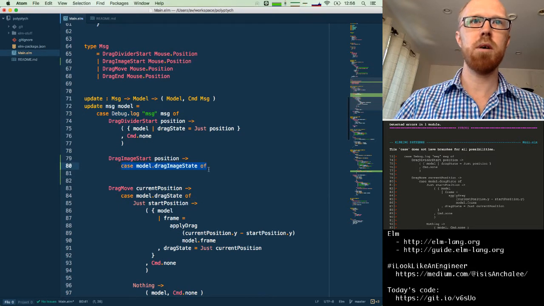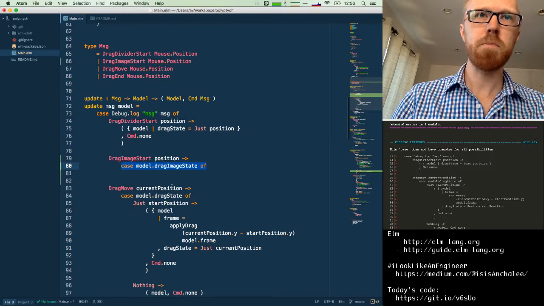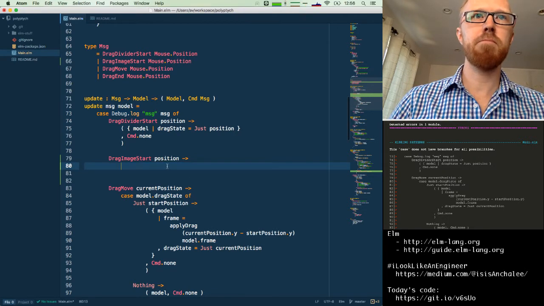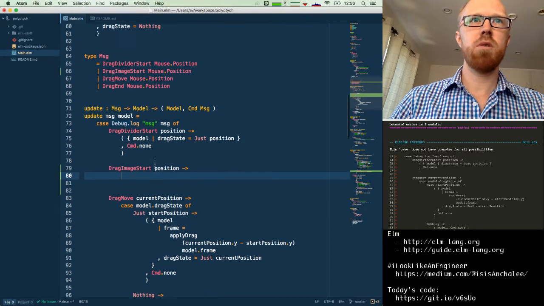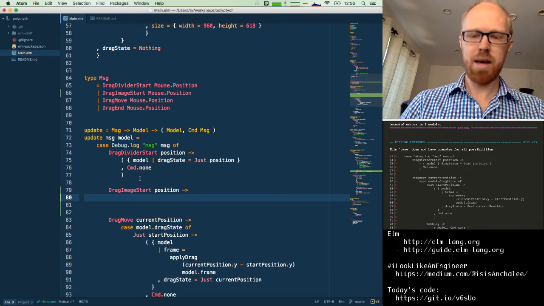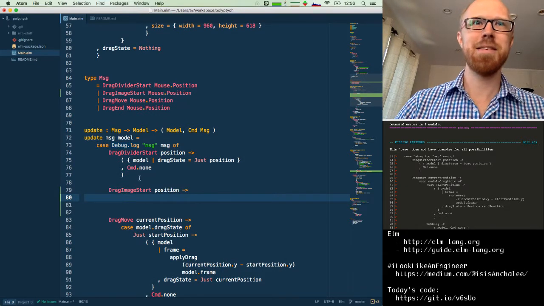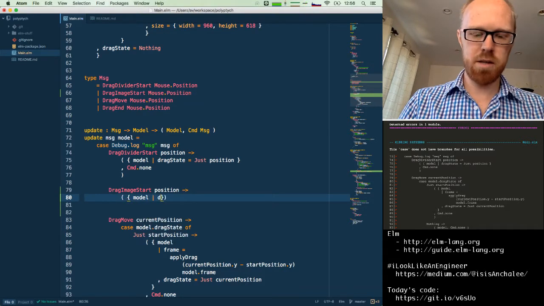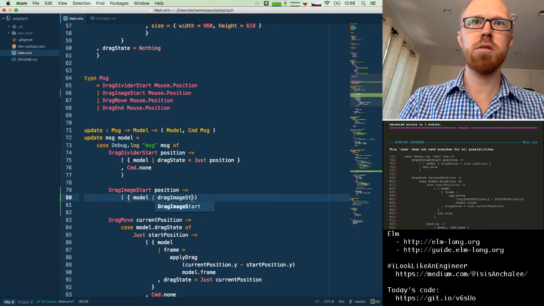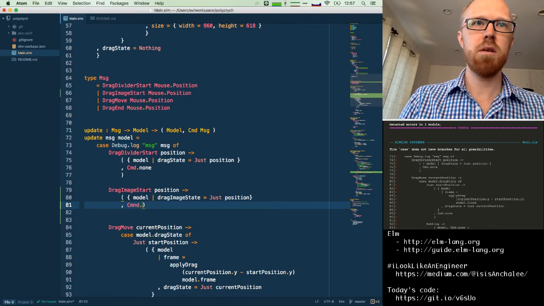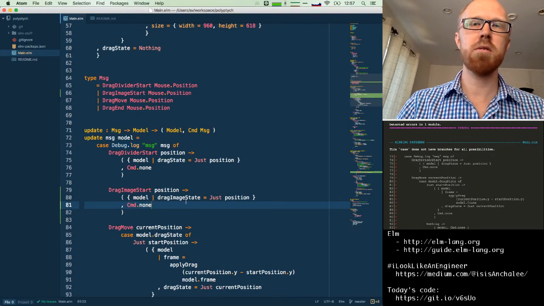Excuse me. Doing an update function. We basically want to apply this function, or excuse me, store it. I'm getting all confused. We basically want to store this in the model as our drag image state equals just position when we get this event. And there's also no command.